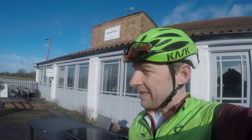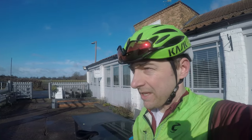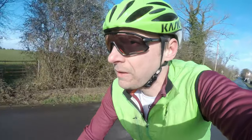So when I say the weather's good, what I mean is it's dry, it's been raining overnight, but this first leg of the ride is into a fresh to moderate breeze, so it's been quite difficult. It's all been on a usually busy A road, but it's a Sunday, it's really quiet this morning. I'm just going to get down to the Fledborough Viaduct in Nottinghamshire and go along the NCN64 into Lincoln. Let's get moving, shall we?